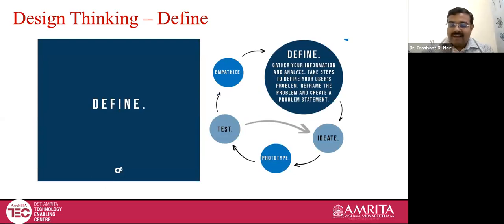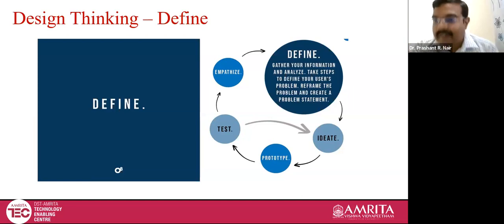Get several problem statements, problem definitions, brainstorm, analyze the various problems, refine the problem, go back to the stakeholders and say, this is the problem that I have identified. What do you think as a doctor? What do you think as a nurse? As an X-ray technician? As a patient? What do you think as a bystander who is coming along with the patient? Go through several rounds of refining and redefining the problem statement and making the final problem statement.